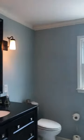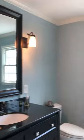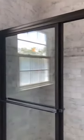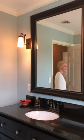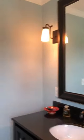And Becky, if you can get them a look at the bath. I love the vanities. They're really attractive and nice, you know, traditional tile, and that's actually a marble surround in the shower. And then there's a great storage closet here that goes all the way to the front of the house.